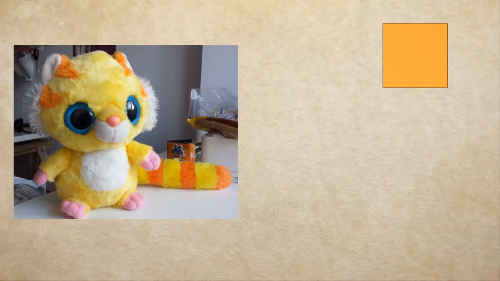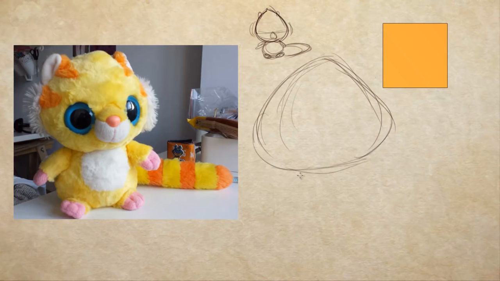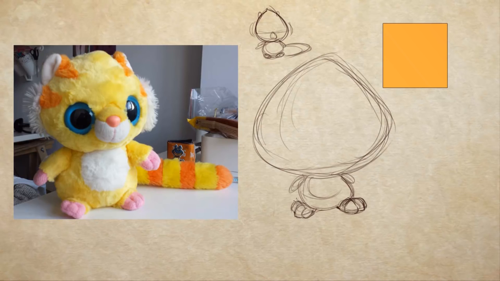And in this one, I have a toy that I guess is supposed to be a lion toy. And what I'm seeing here is a little bit different, because with the other ones, I could just say, is this taller than the square, or is it more wide than the square? With this one, what you have to do is sort of consider, well, what is it in relation to itself? Like, okay, so you have this head and you have the body.